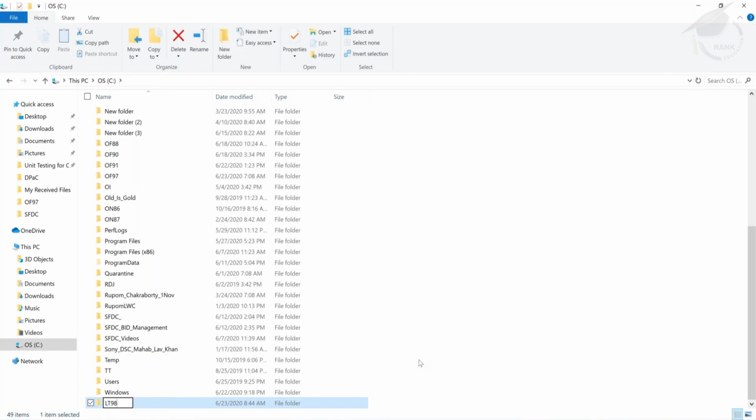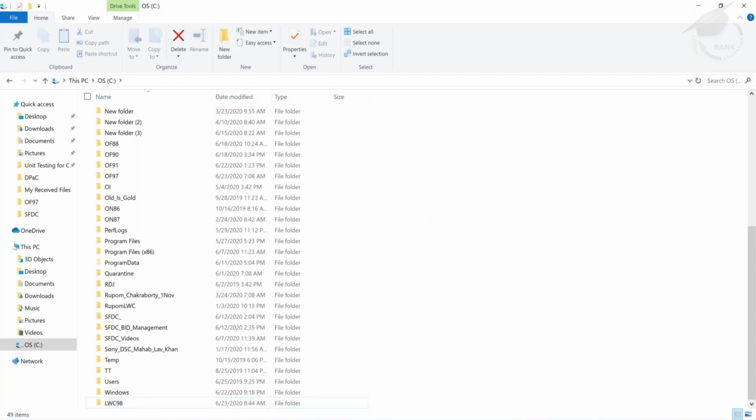I'm giving a number, 98 patch. Serial number 97 is already going on, so I will say LWC 98. I created a folder.